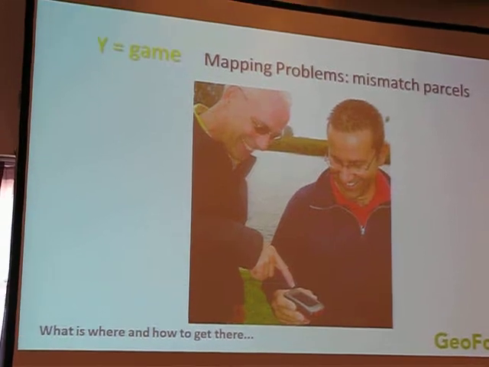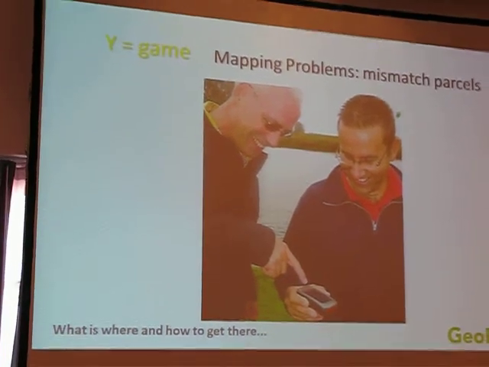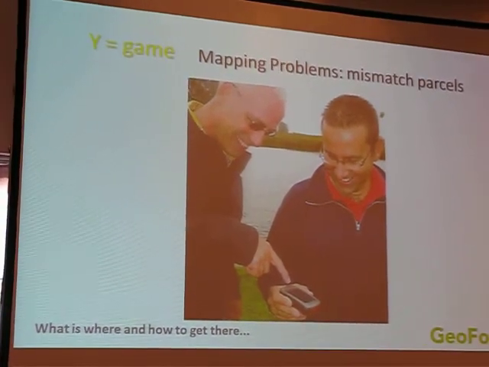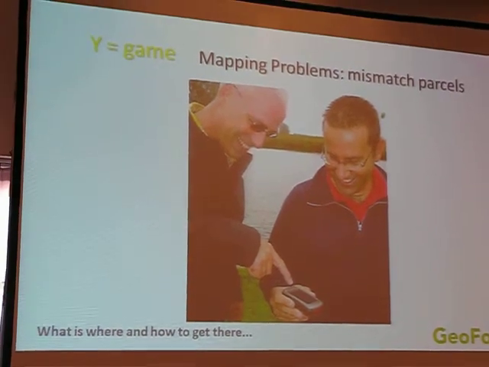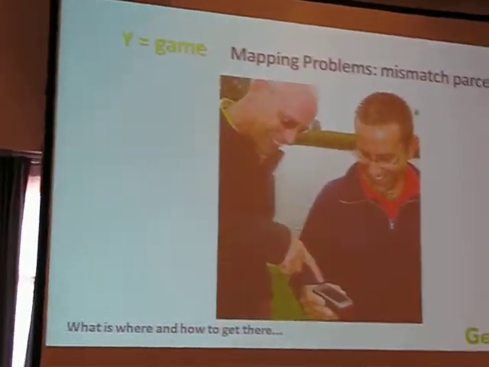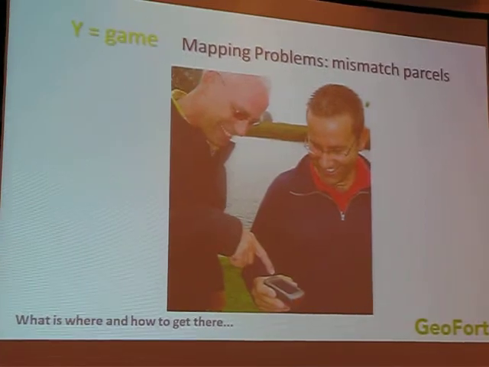This was about showing how mapping problems are quite diverse or have a lot of discussions. In the Netherlands you have European subsidies for agriculture, and sometimes the amount of area is very important to know for every farmer, and sometimes the farmer says, no, that's much too small, my land is larger.